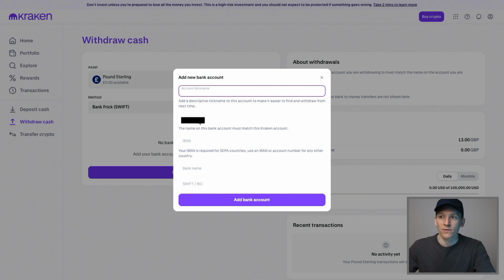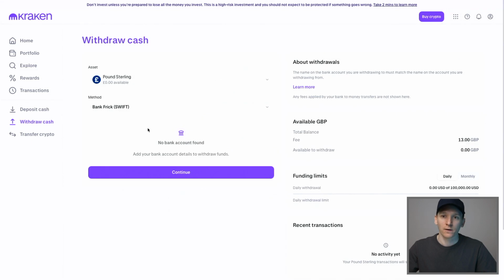Also, just be aware that the name on the account that you're sending to cannot be different than your Kraken account name. You can see right here, it's actually pre-populated and I can't edit this. You can only send money over to an account that is yours and in your name. And it has to be exactly the same as what you gave Kraken when you signed up. And they will have that via your ID, right? So when you sign up for Kraken, you do KYC with a passport or an ID card or a driving license. Your name on that has to be the same on Kraken and in your bank. But just add the bank details there.